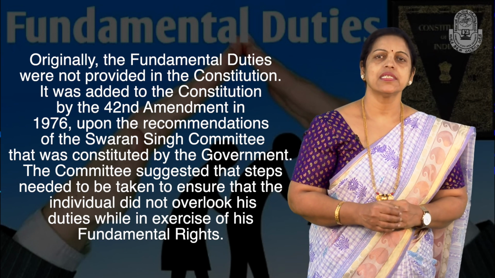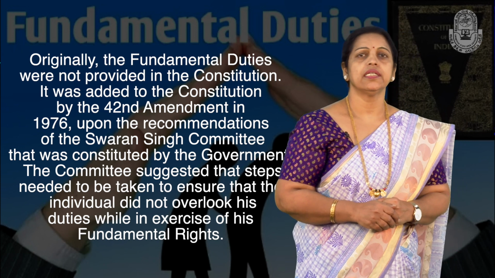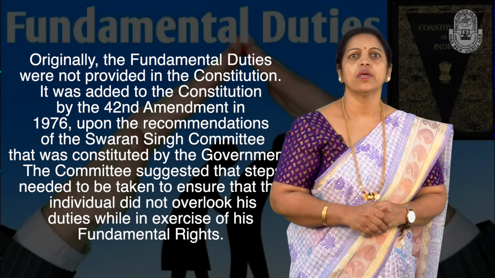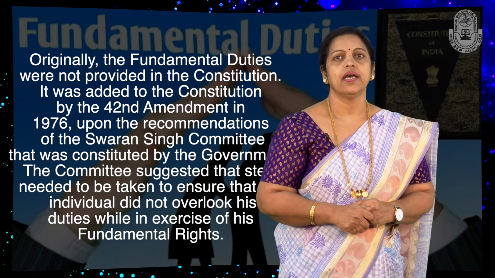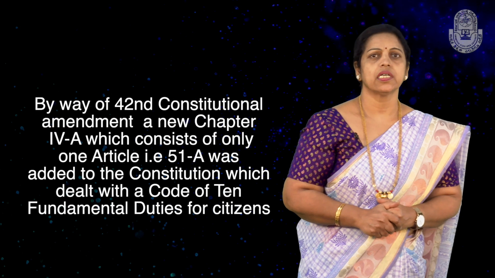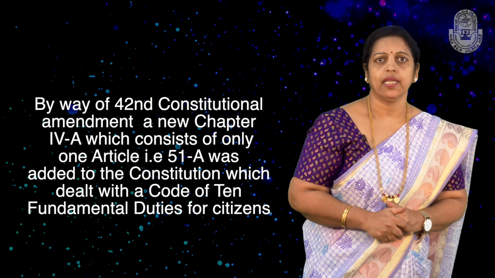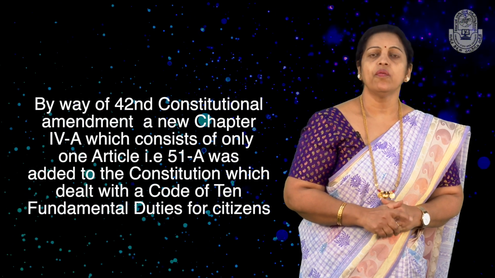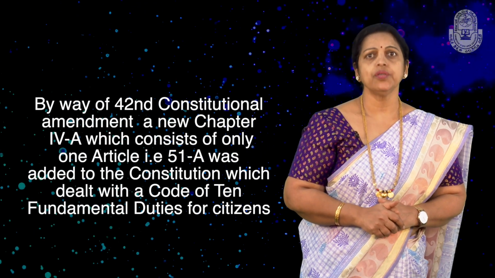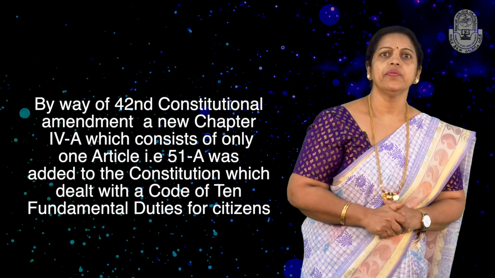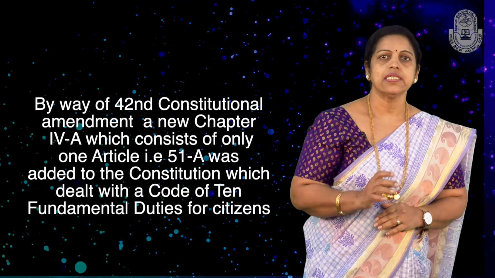The committee suggested that steps needed to be taken to ensure that the individual did not overlook his duties while exercising his fundamental rights. By way of the 42nd Constitutional Amendment, a new chapter, Part 4A, consisting of only one article, that is Article 51A, was added to the Constitution, which dealt with a code of 10 fundamental duties for citizens.